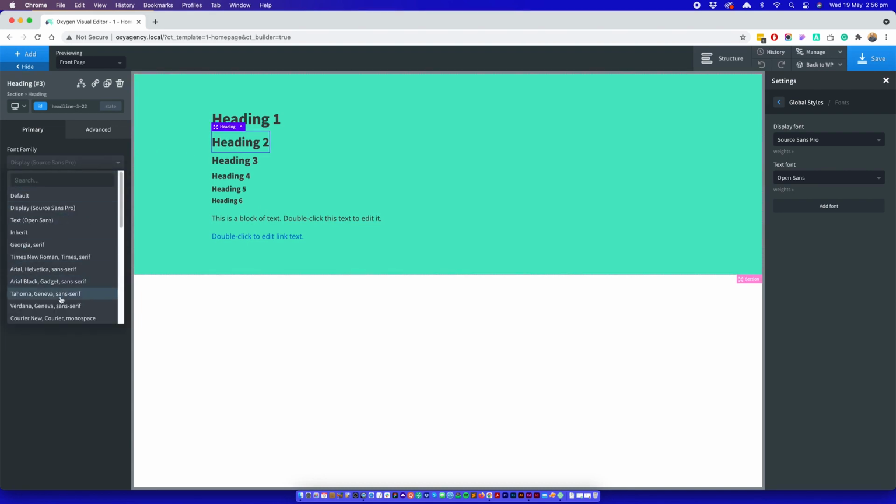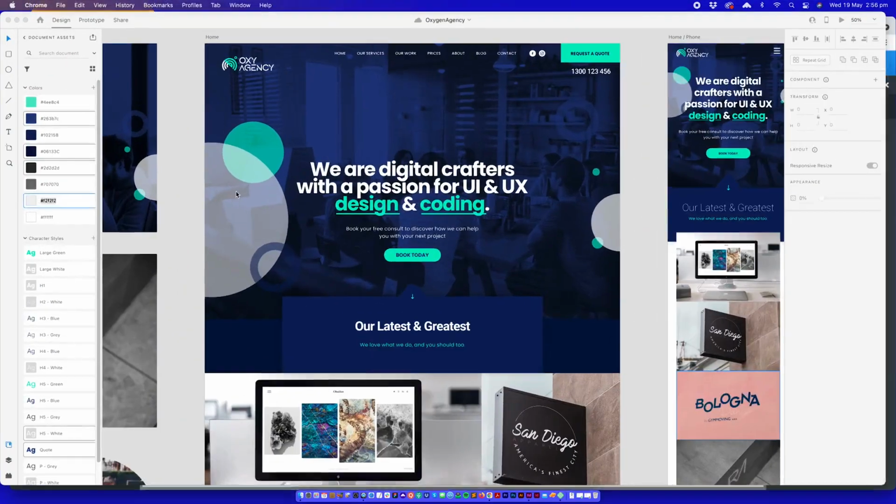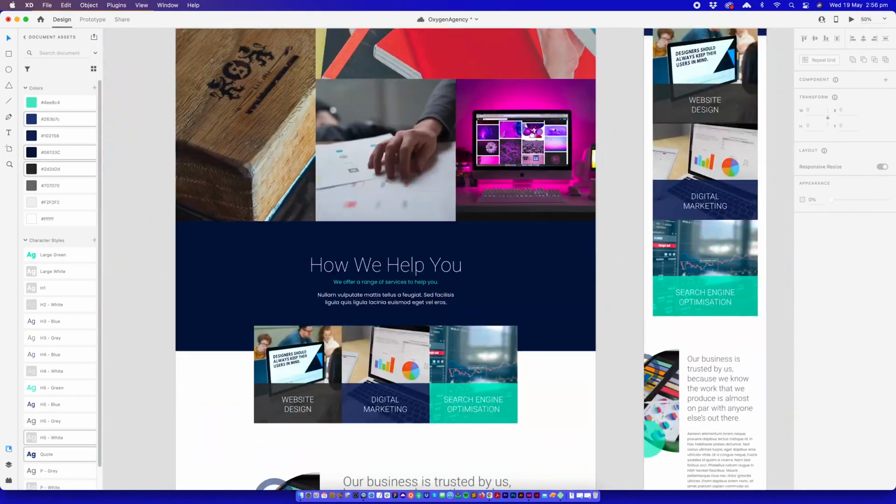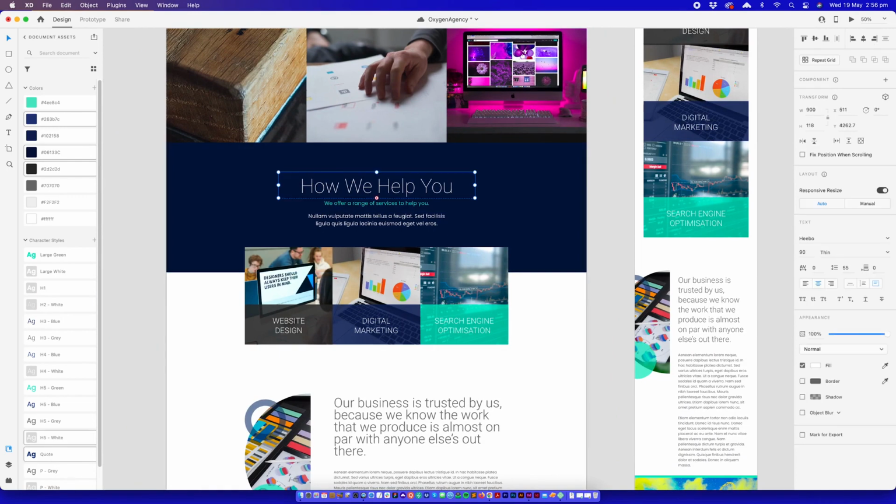You can select different styles here, and you'll see that it shows you your display and your text, which are currently set up as Source Sans Pro and Open Sans, and we're going to change these now. So let's just leave that alone for a second, and we'll go and find out what fonts we've used. I'm pretty sure it's Hebo and Poppins.